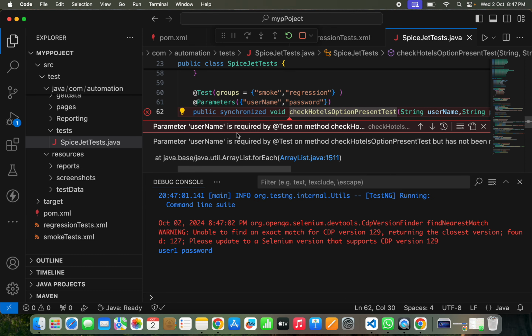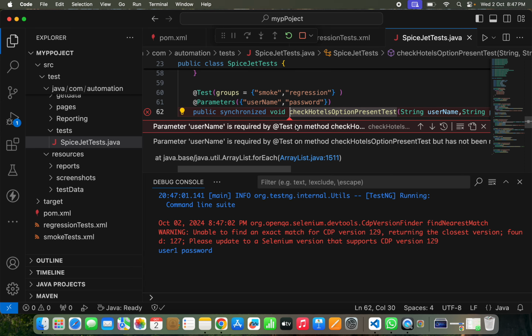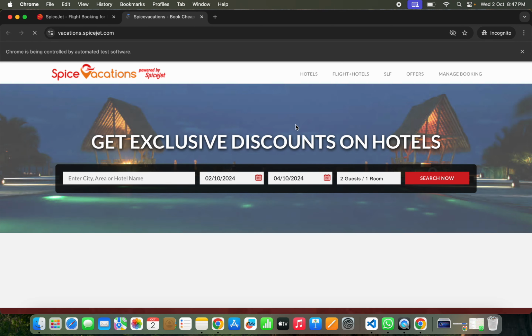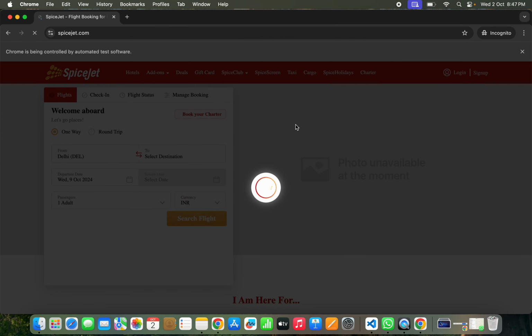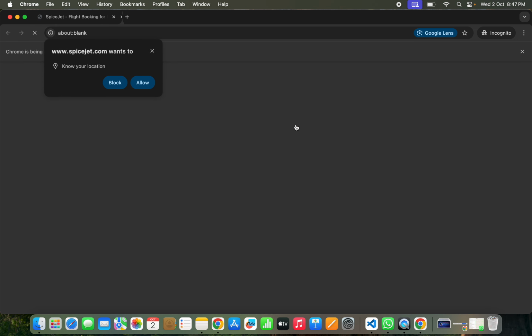One problem: username is required on the test method. See, the same test case is getting executed thrice, correct?